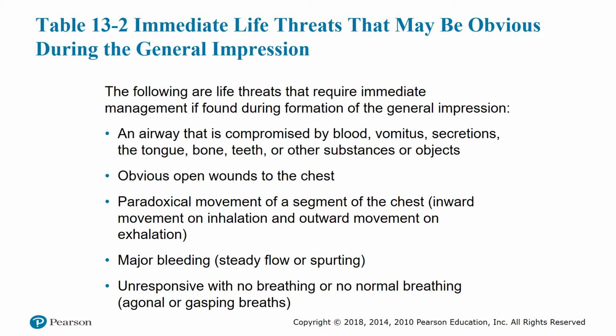Steady flow, maybe venous bleeding, spurting, probably arterial. You can bleed out very quickly. If you've got major bleeding, you need to stop it. Most of the time you can stop it, but if you can't stop it, do your best to slow it down. A patient who's unresponsive with no breathing or no normal breathing. We also talked very extensively about agonal respirations, where reflexively the body is going through the motions of trying to breathe, but no air is moving, or very little air is moving.